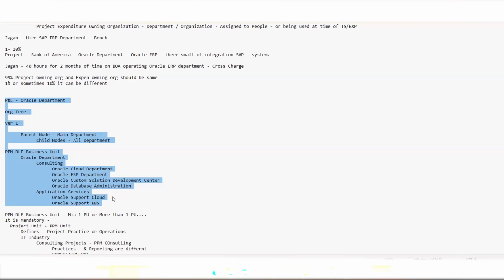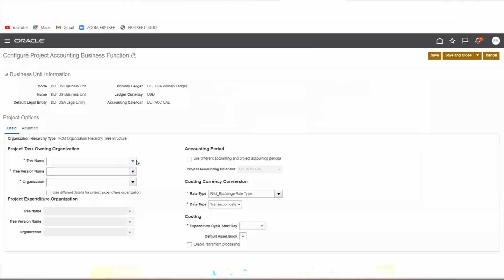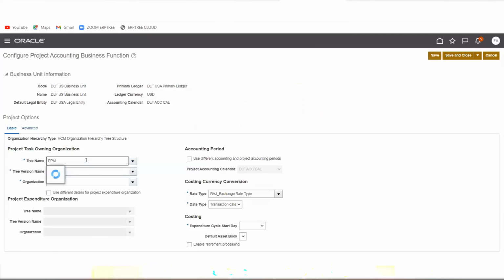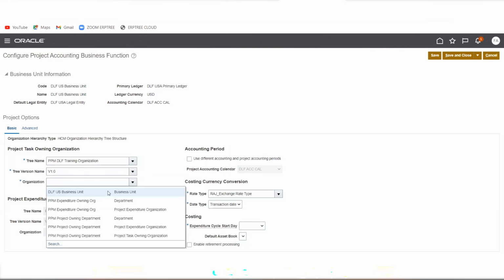So we will be using the same hierarchy. The tree name starts with PPM, PPM DLF training organization, version 1.0, and this is our business unit.